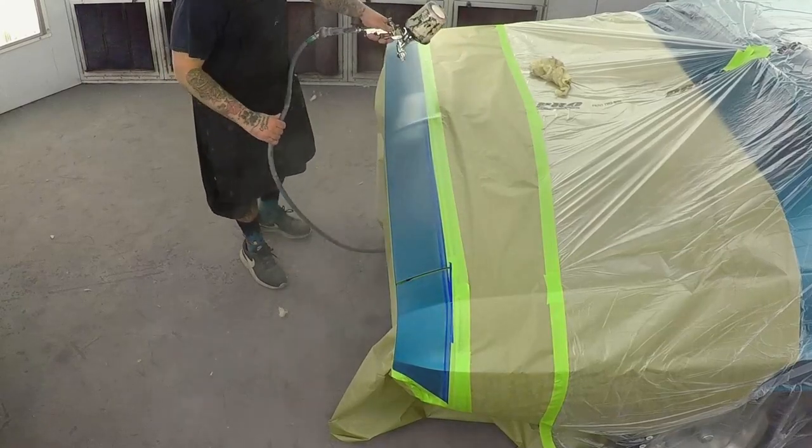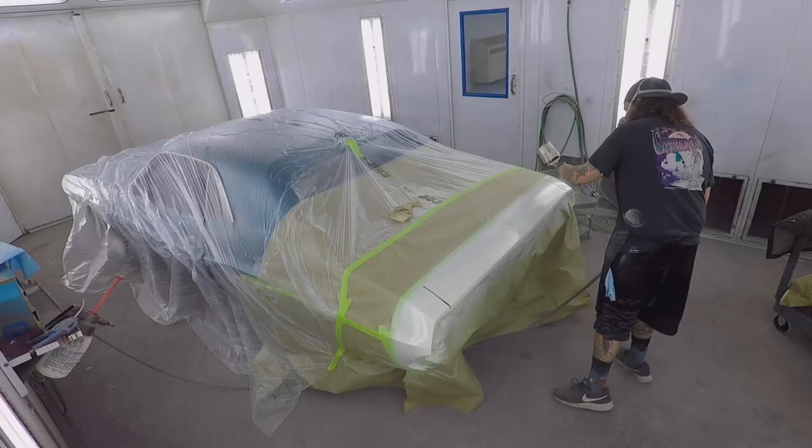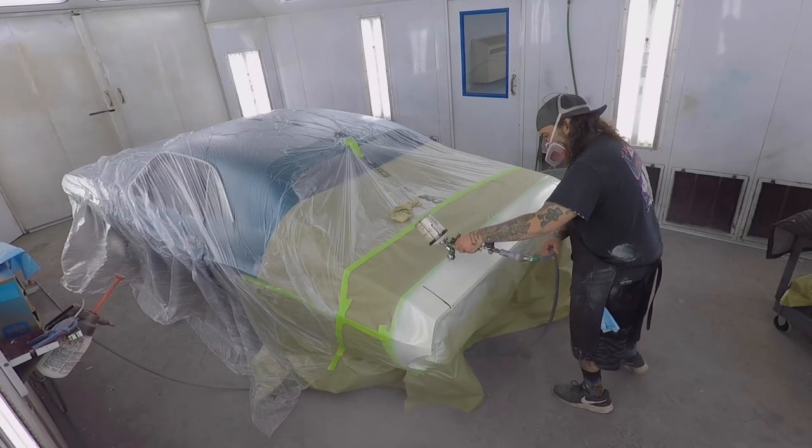This color is Spinnaker White, and the paint code is W1. It's a creamy white. When you first spray it, it looks like it's really, really off. But once you unmask the car and look at it, it is a creamy white, but it's not as noticeable once you get the blue.